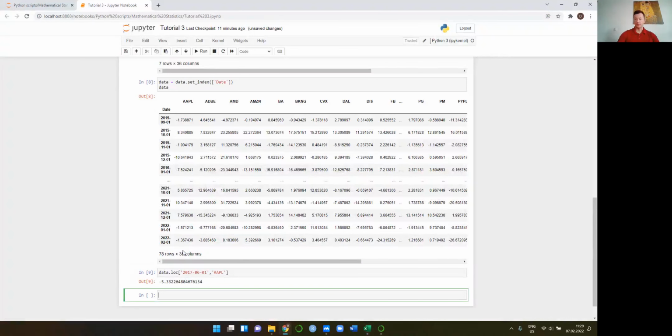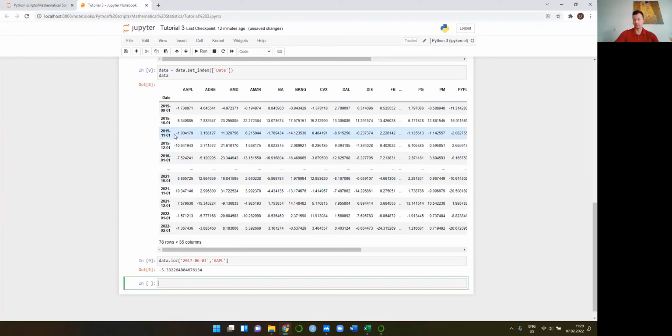Another nice feature of indexing with dates is that Python recognizes them as dates. Well, not always, but in this case it does. You can provide data, loc, and then only one argument, the year, let's say 2017.